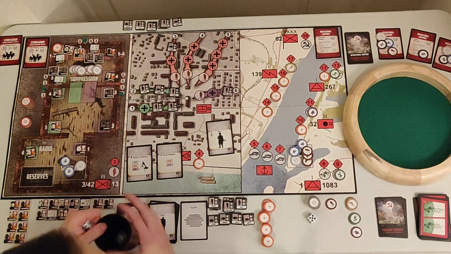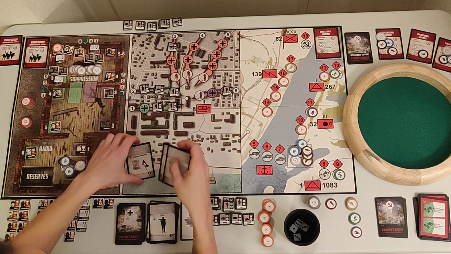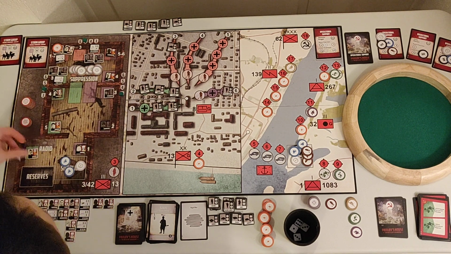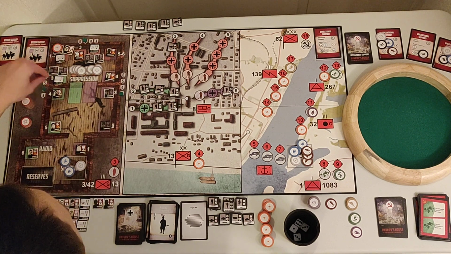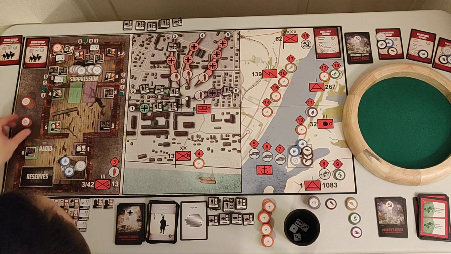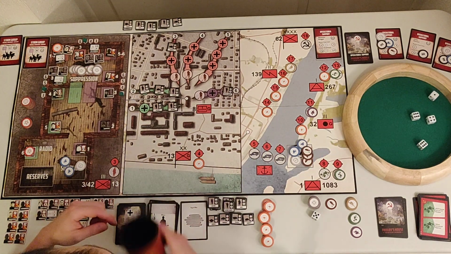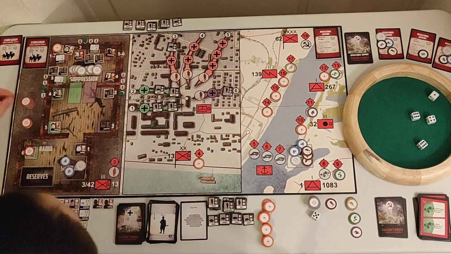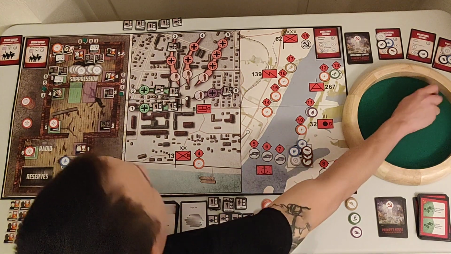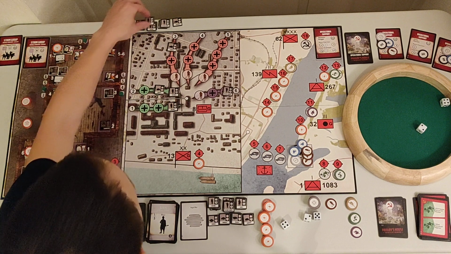Things are getting a little bit out of hand, I have to say. All right, sniper moves here. And the sniper will fire at the scouts with four dice. These scouts fire higher and he gets them, thankfully. Pavlov will also fire. He will fire at the rifleman with two dice. And he also gets them, thankfully.